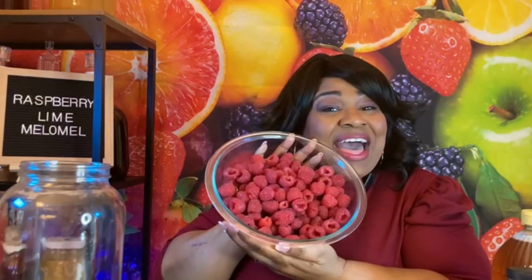Today's episode, we're making Raspberry Lime Melomel. A melomel is a mead with fruit in it, and a mead is honey wine. So actually, we're making raspberry lime honey wine. Say that 10 times. Our ingredients are going to be 2 pounds of raspberry, which I've rinsed with a solution of Campden tablet and water and set in the refrigerator overnight.